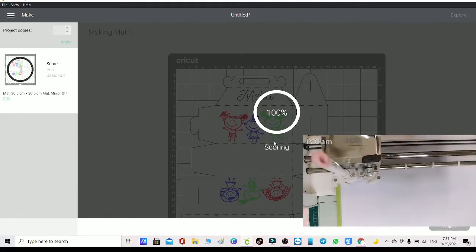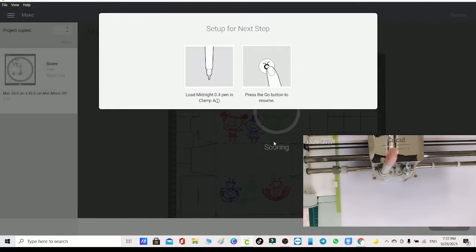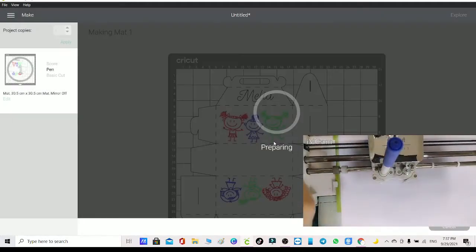It begins with the scoring as you see on the screen. Then it will ask for the next step. What is the next step? It's to load the pen. As you see, Cricut is very easy. It will give you the steps when you make the project.